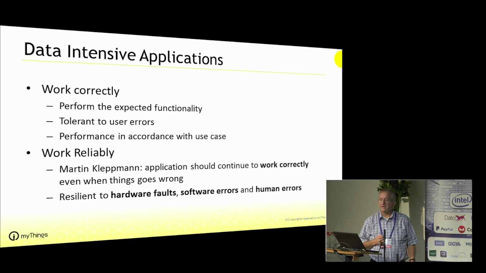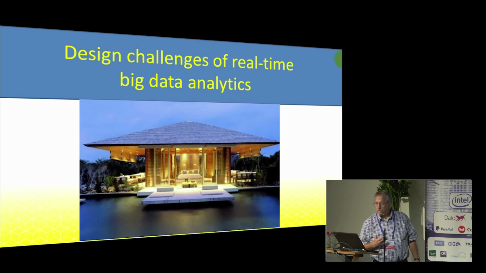So if the hardware is failing, or if there are software errors or human errors, all of this must be taken into account. When we are speaking about infrastructure for big data, it's complex, and the probability for an error or for several errors might be quite large. So we want the design to accommodate those errors and make sure that the platform itself is resilient to them. So what are the design challenges when we come to design a real-time analytics application?